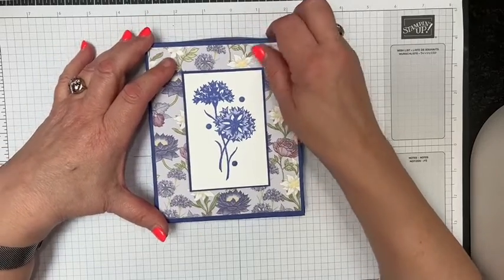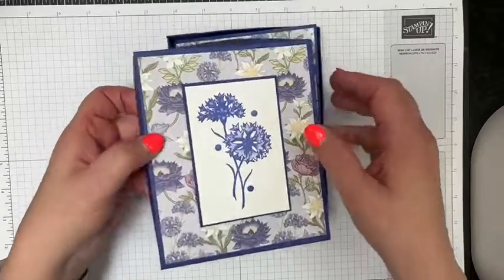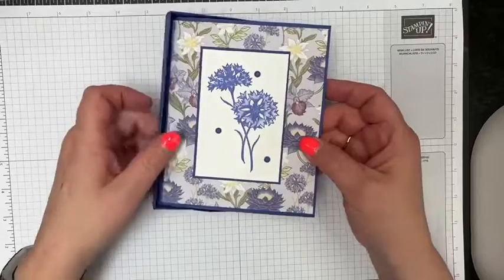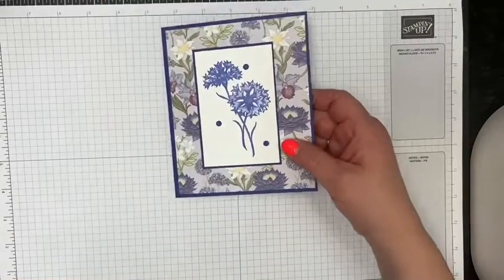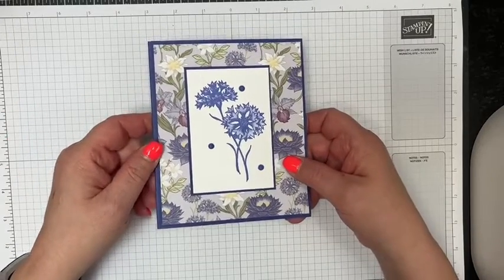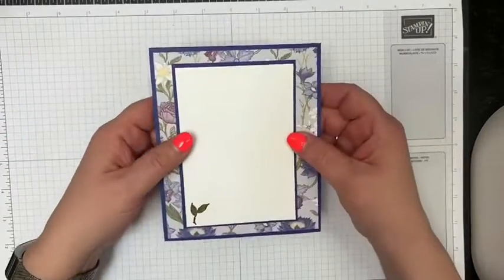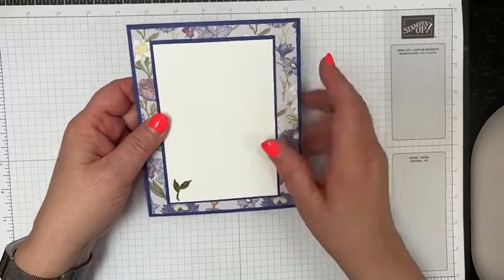This is a box that contains a card, and let me show you the card. And the reason it's in a box is because it's too big for an envelope. All right, so that's the front of the card. And here's the back of the card. So plenty of room to write a message to whoever you're sending it to.